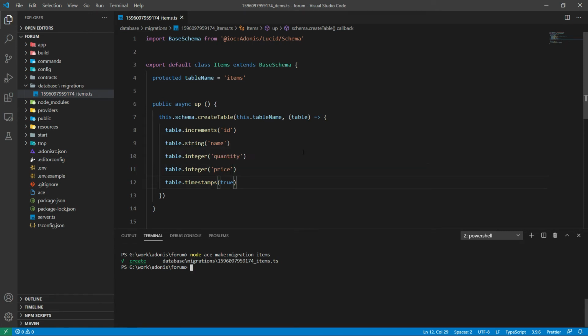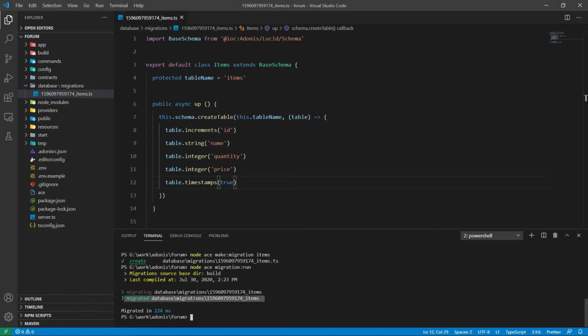Now we need to run the migration. In order to do that, the command is migration:run. So here is the output. The migration runs successfully.